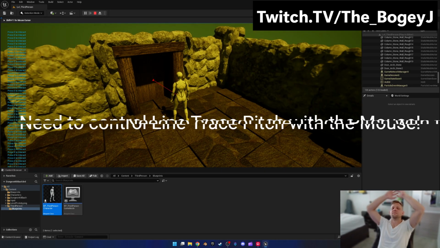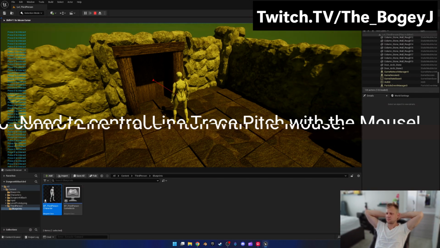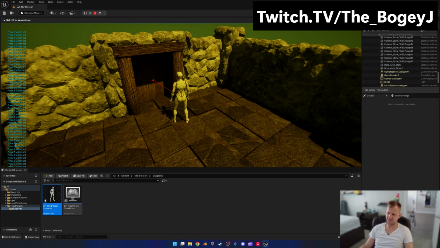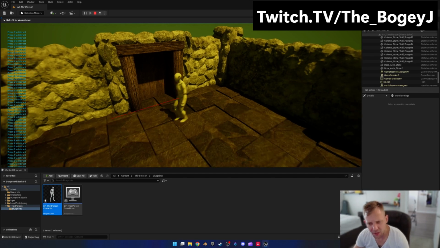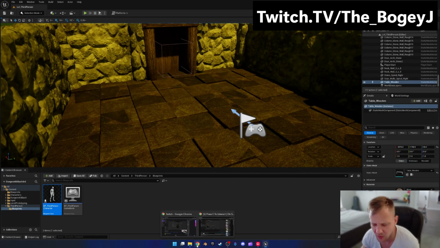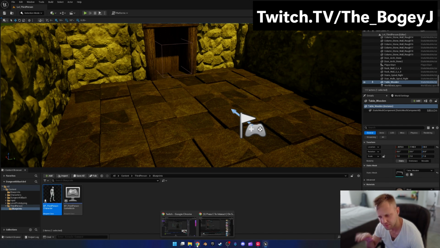Hmm. Okay, I think we need to do collision detection instead. Unless there's a way to manipulate using, what is it, the pitch or the yaw?